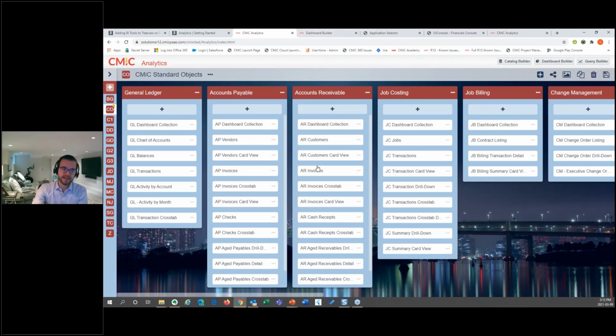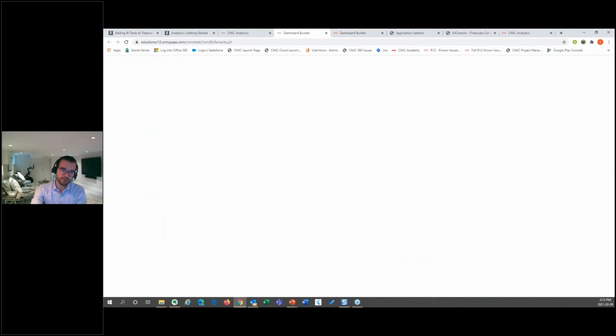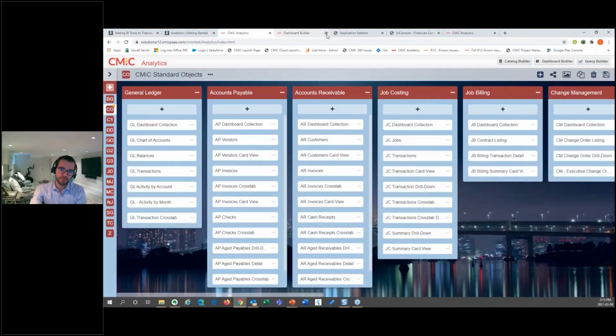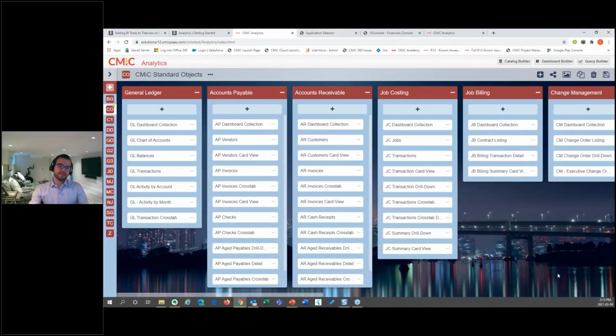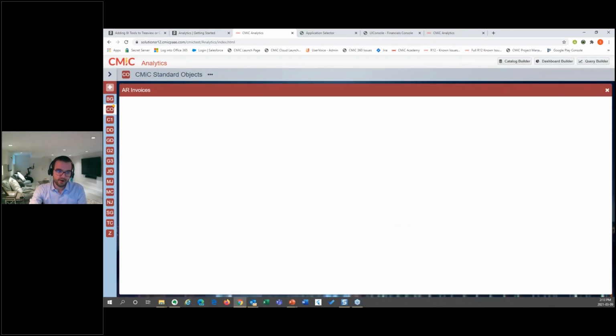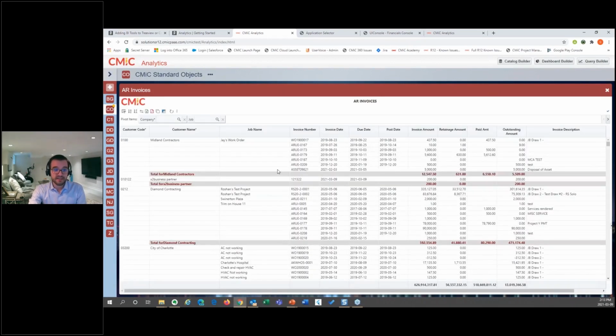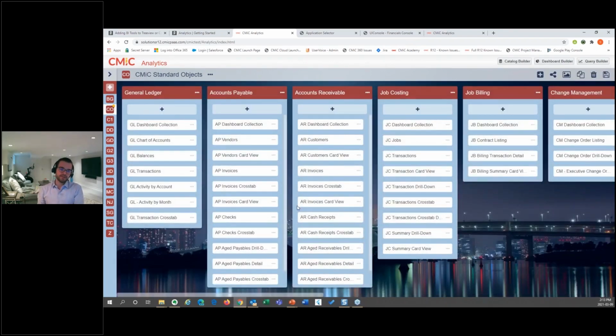And you'll notice once you're in analytics, you have shortcuts to all of your major components. So if you want to build a new dashboard, you can hop right into Dashboard Builder from here. Or if you want to build a new query, you can jump into Query Builder right from here. So it's a really nice place to get started with analytics, and I highly recommend you start here if you haven't done so already, and spend some time just scrolling through what's available, right? Like, okay, here's some information on AR invoices. That's interesting. I can see that we can do group totaling here. Maybe I want to move some of these columns around, but it's a really good sample as to what's possible with the analytics tool.